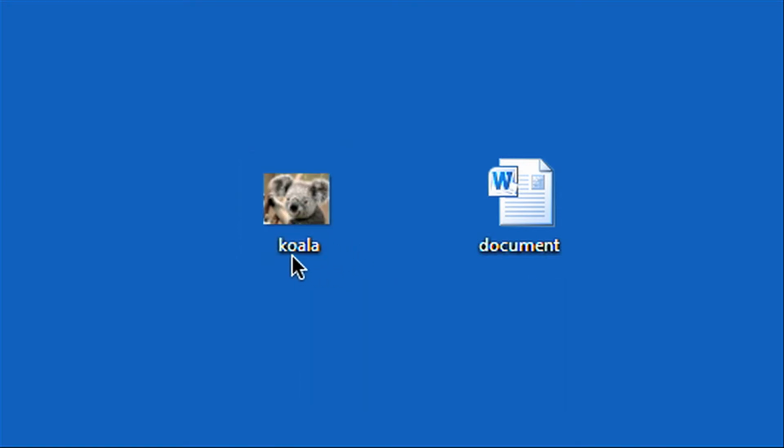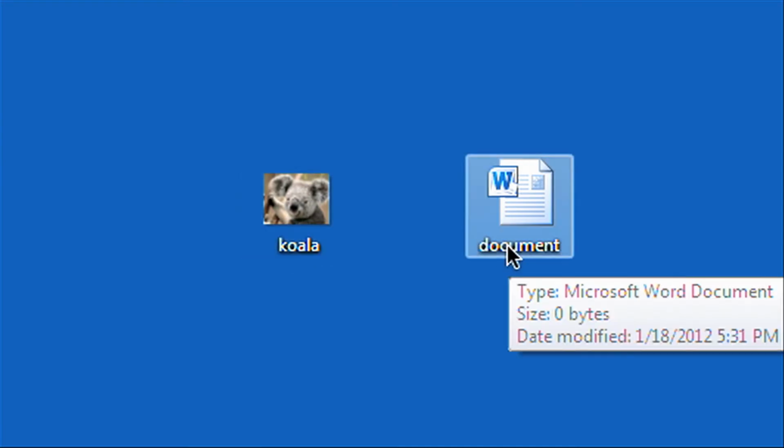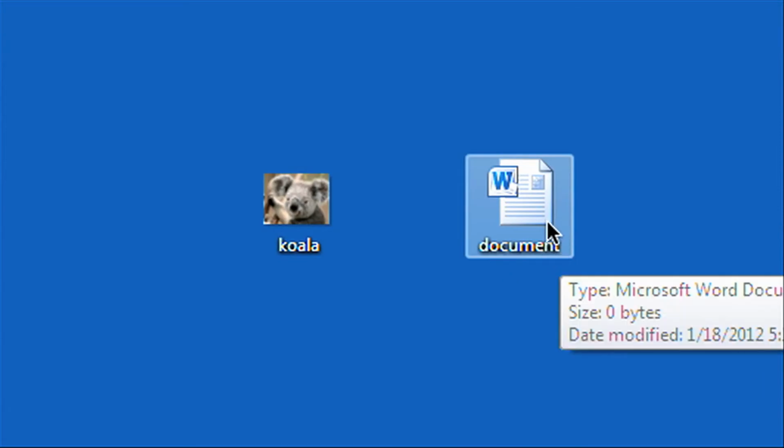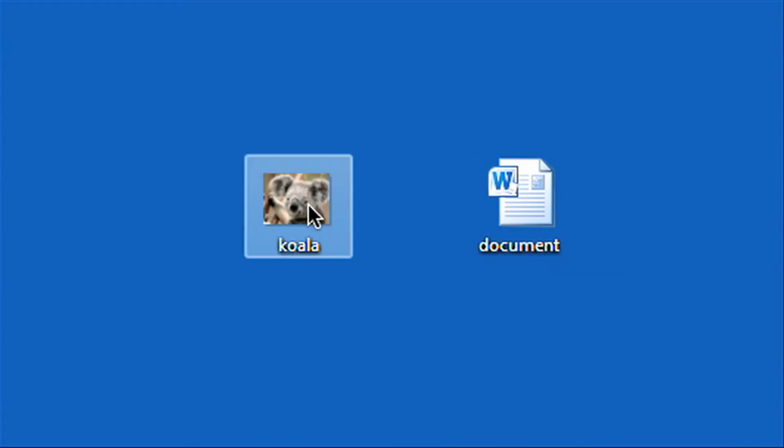Here it's all about a koala bear picture. Here it's about a document. That's not a very specific name. These names are given to the files by us generally. We name them so that we can find them more easily later when there are a bunch of them or some time has passed. So if you make a document, you probably want to say something more specific like letter to Joel or something to that effect. But in this particular example, it's just called document.